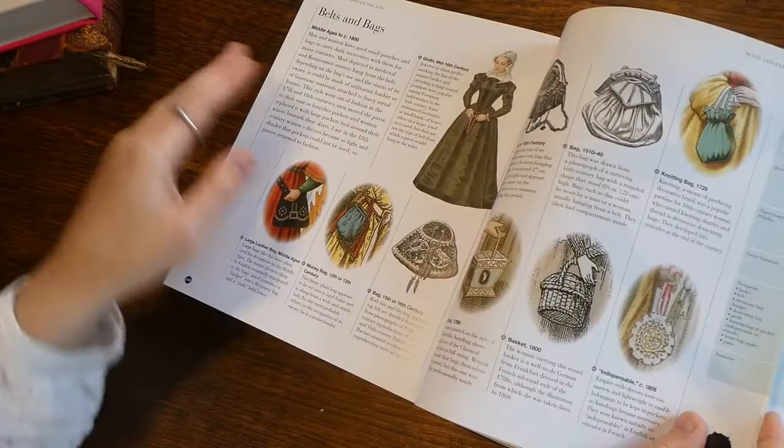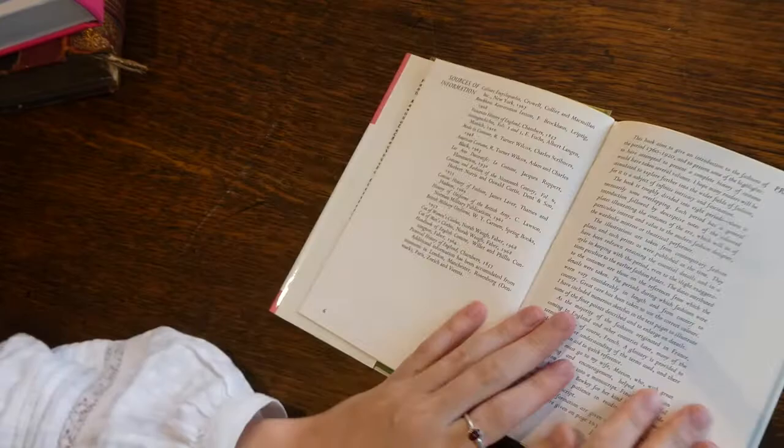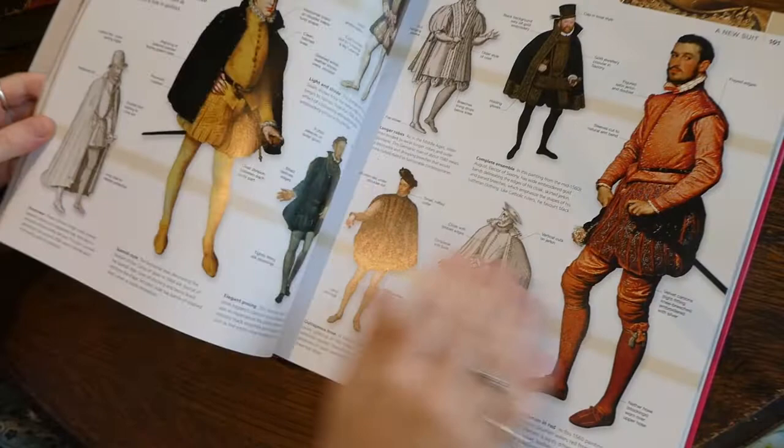So they are useful for how to put together an outfit from a specific period of time, or how to recognise clothing in period dramas or even extant pieces of clothing — how to work out what time period it's from. These are all secondary sources, written after the time period they're dealing with, taking into account both other secondary sources as well as some primary sources, though some use more primary sources than others as we shall see. Primary sources are things written at the time — letters, diaries, newspapers, extant dresses and all that sort of thing. All of the things I need to be saying in this video are my opinion and they may not hold true for everyone; different people are going to have different views depending on what they're using them for.